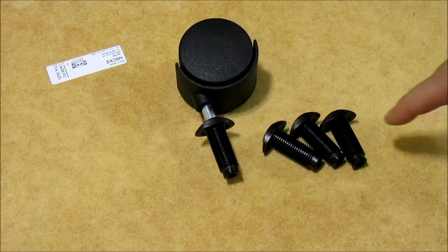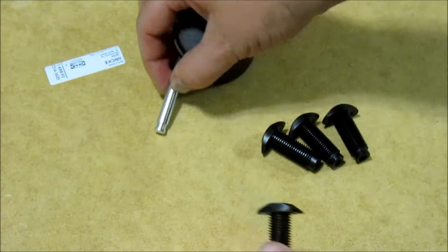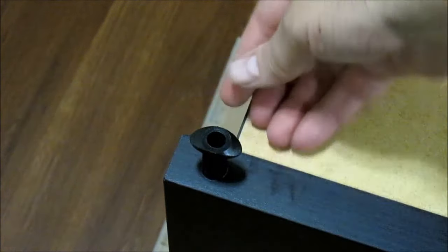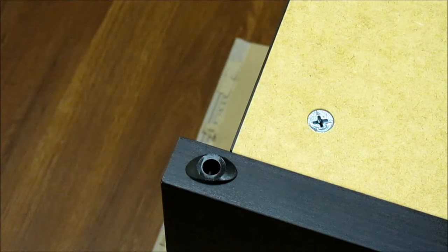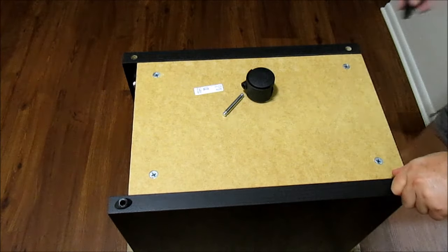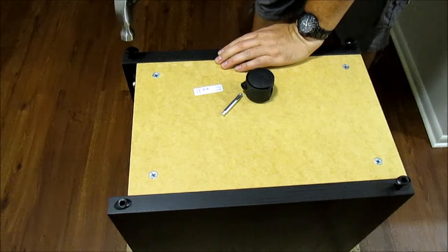The next step is to insert, there are four tubes which will house your pins for your wheels. So you need to insert those tubes into the bottom of the unit. The orientation is like this. One in each corner. And you'll need a hammer for this. These are pretty tough to get in by hand.